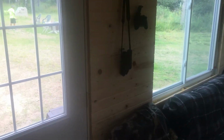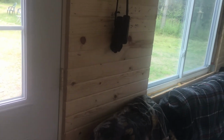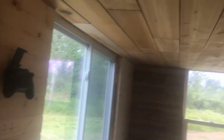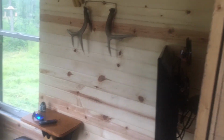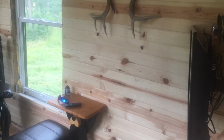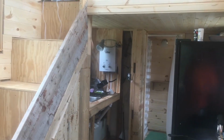and we can see that the tongue and groove in the living room is still the same. We didn't change any of it. There's our cedar shiplap ceiling. And this tongue and groove is actually different than the tongue and groove we picked up, but because it's separated, you can't tell. There's our closed-in stairway. Looks pretty good. We'll go take a look at the bathroom.